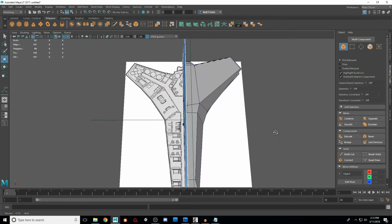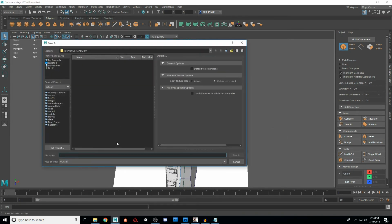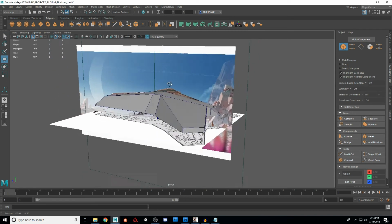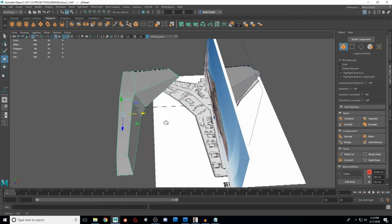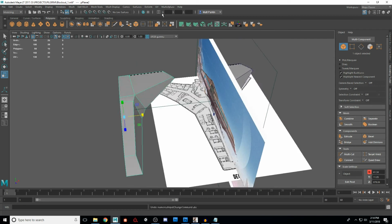Let's do a couple of things before we go. First of all, let's save it. We haven't saved it yet. That's really bad. So we call this blockout 1. So this is our first day of blocking out, okay? So we got the rough shape of the whole ship in. Now, we need to make a duplicate of this guy, so I can do Control D and move it over. And then if I do scale, I think I can do by x, I think I can do -1 on the x to get, no, I can't do that. Is it absolute?